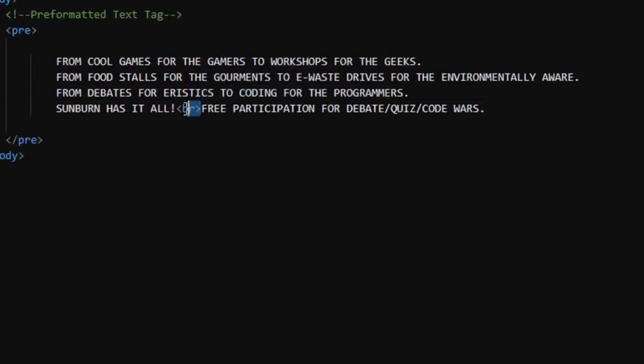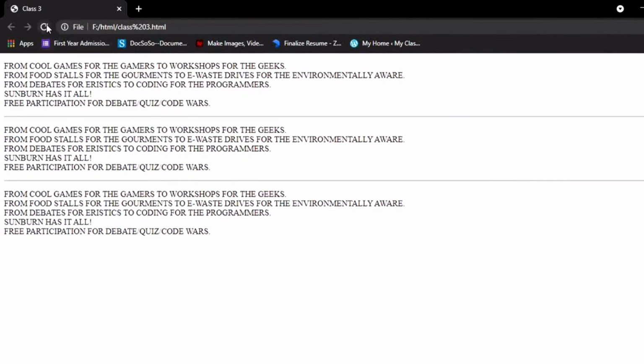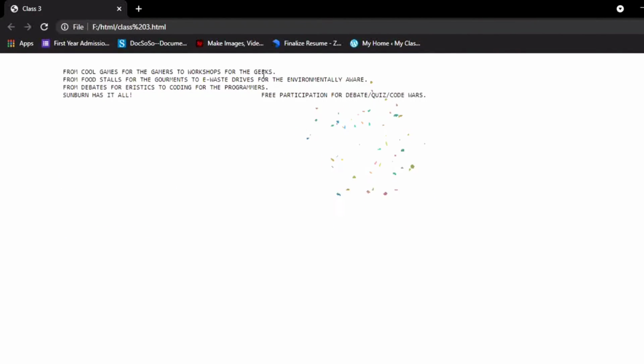Okay, there is no need to add a break here, and if you have added so much space here, it will preserve the same space. It will preserve whatever you have written, however you have written it, it would display the same thing on the screen. So I am saving it and now I am showing it by refreshing. So there you go. There was no need of adding the breaks everywhere. And you can see it has come in the default width, fixed width and default font. This font is a Courier font.